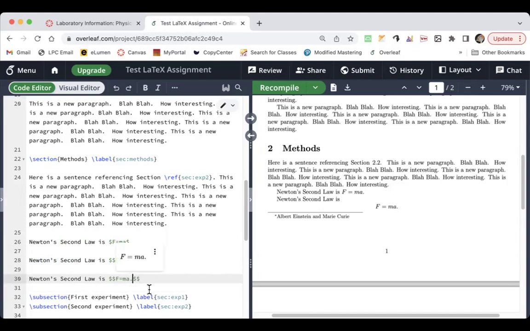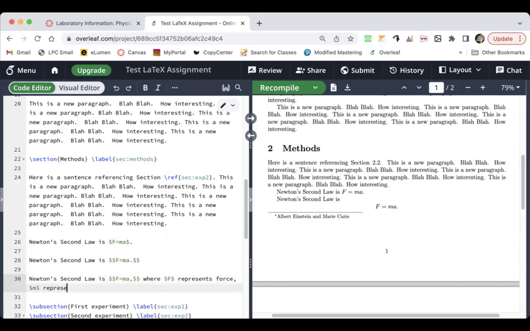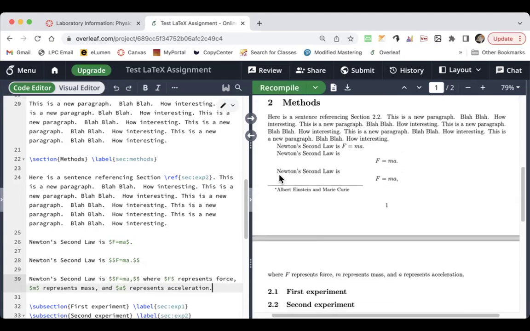Newton's second law is F equals ma, comma, where F represents force, m represents mass, and a represents acceleration. Okay, so this sentence, Newton's second law is F equals ma, comma, and then it continues.